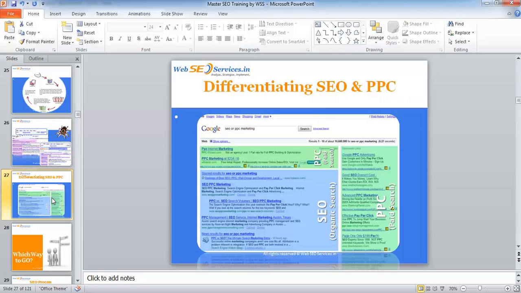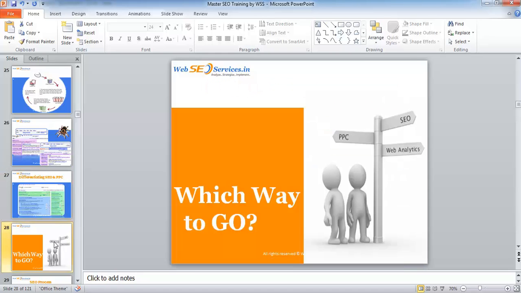But you can opt for PPC for some specific time. Suppose you are selling products and you have a one or two week sale season, then for that particular time you can run PPC ads so that maximum people can find you. So it is up to you, and it will depend on your type of business, which one you want to go for.